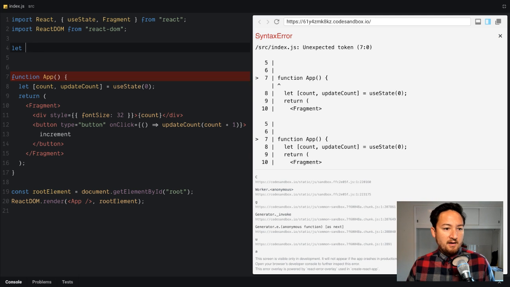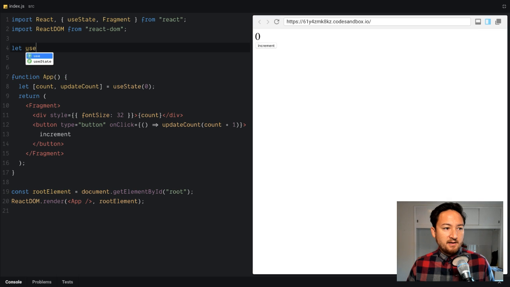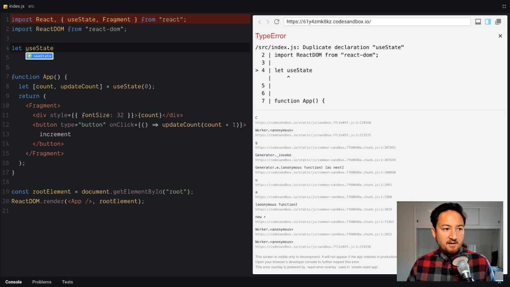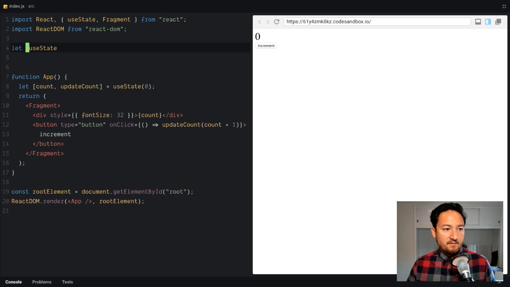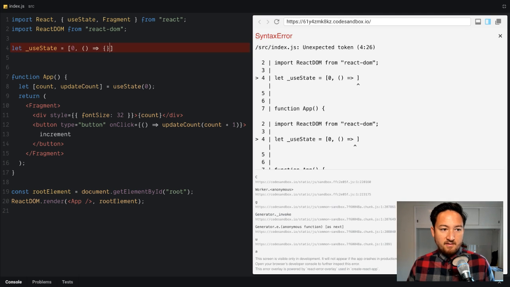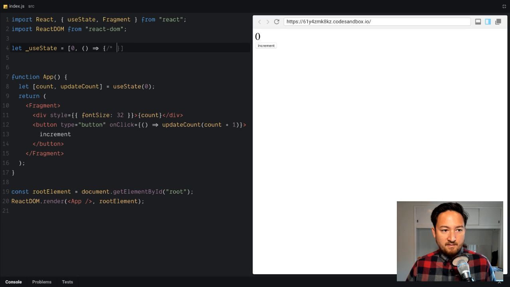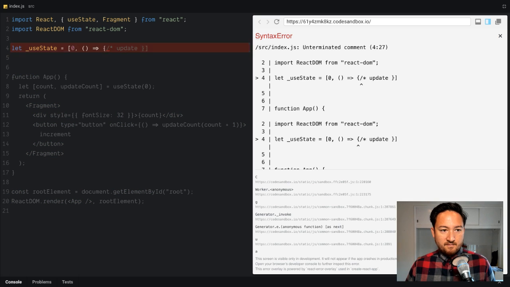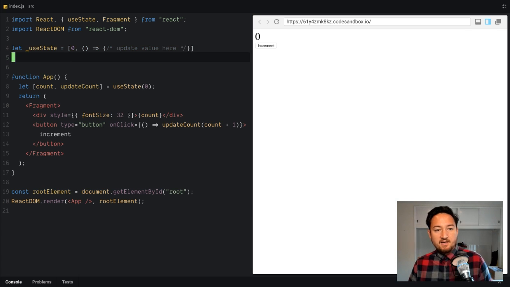We could define something like underscore useState equals an array: 0, and then some anonymous function that updates the count value. Okay, so we'd have some code that does that.